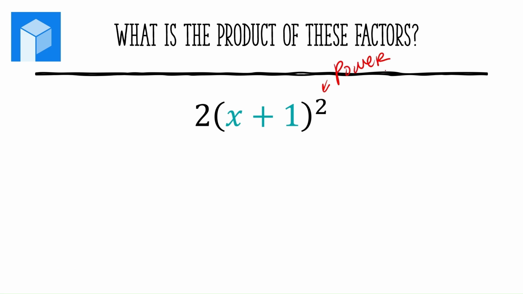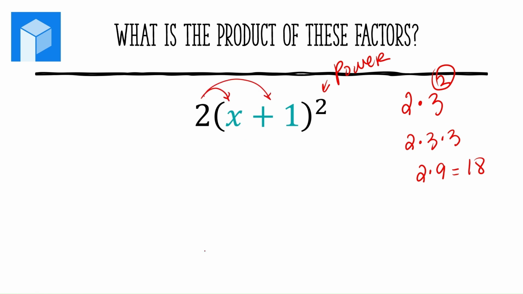Okay. Now I'm going to recall and go back to exponent rules. If I have, say, 2 times 3 squared, okay, I cannot just do 2 times 3. I must think of that as 2 times 3 times 3, which will give us 2 times 9, which will give us 18. Okay, so I must deal with the exponent first. So I can't just do 2 times x and then 2 times 1 like we did previously. So I need to make sure that I understand that this needs to be 2 and then x plus 1 times x plus 1.